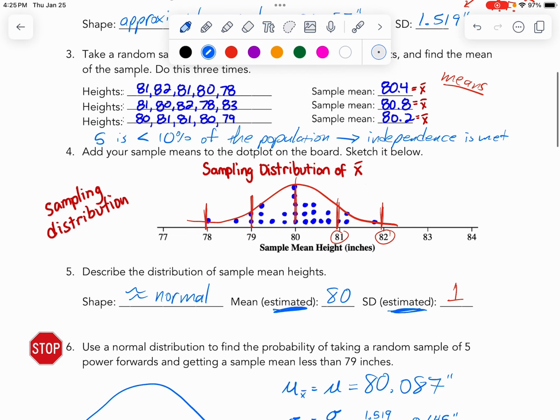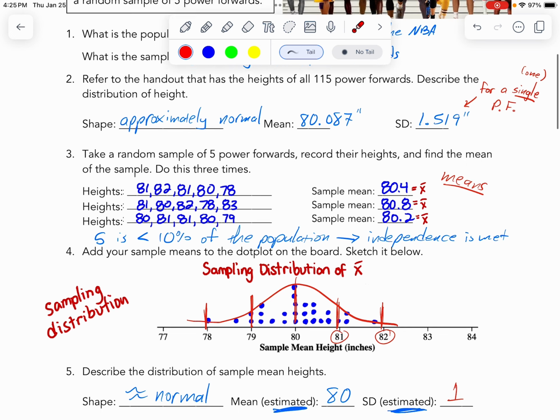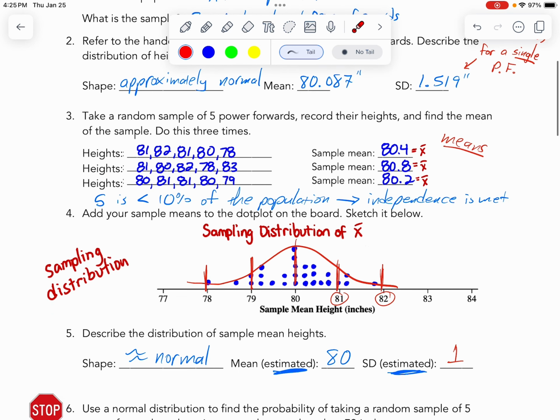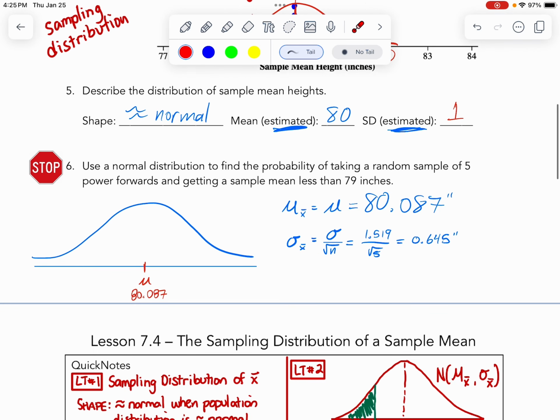Here's the thought process behind this, folks. If I only grab one person, this is the standard deviation, right? If I increase my sample size, increasing sample size always reduces standard deviation, always. So that's what we're doing here. And we'll get into a little bit more of why throughout the chapter and throughout the whole course. So we divide by the square root of the sample size. So that's the standard deviation of this curve over here.